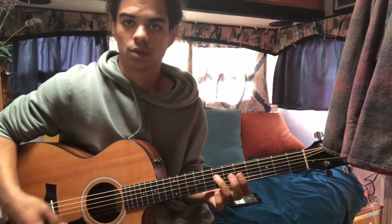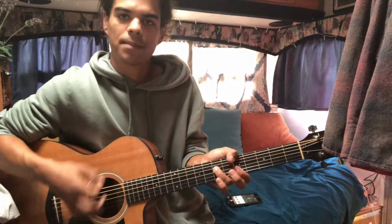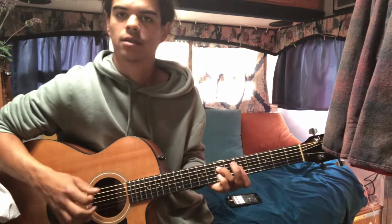The 5 and the 7 that I just told you. This is an exception one. You don't have to do the top A. You can. I like to do it without it because the A string's already open right there, so it fits the exception.